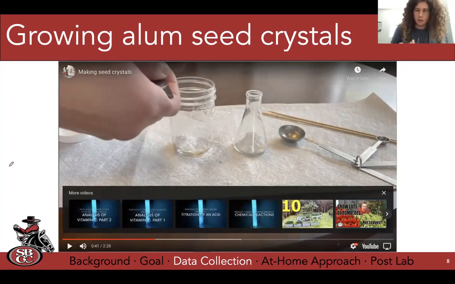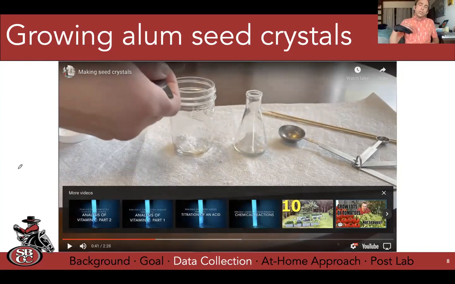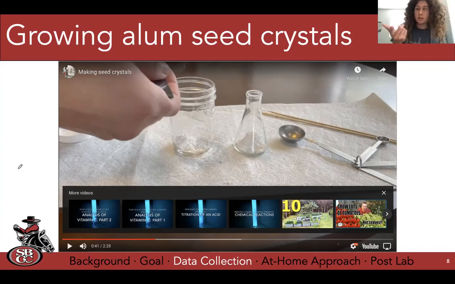Taylor, did you have a question? Yeah. Could you use a funnel too? You could in the lab. That's not very good lab technique because why? Why do you think? Could it get stuck on the funnel? Yeah, because you're going to lose product in transferring. And so weigh paper and even binder paper doesn't have a very big affinity. There's not a lot of places for it to get stuck, and there's not a large affinity for the material. And weigh paper is a little bit waxy, which makes it even more resistant to things staying on it. Go ahead. Would parchment work too? Parchment paper would be even better than binder paper.